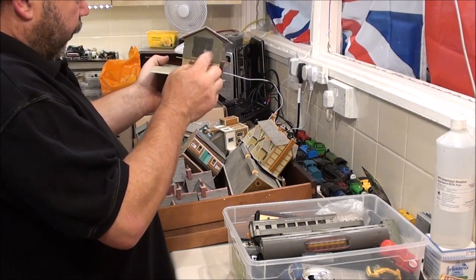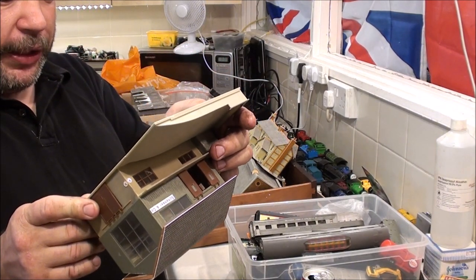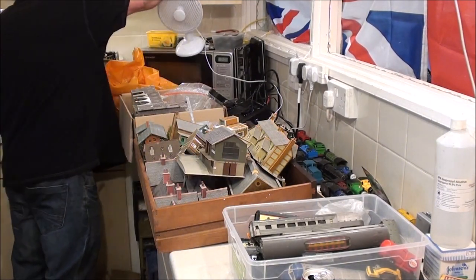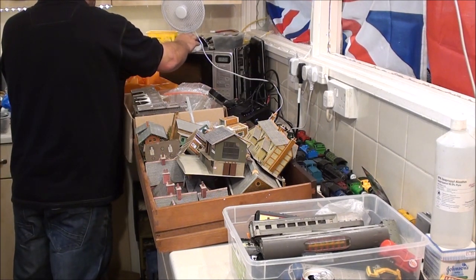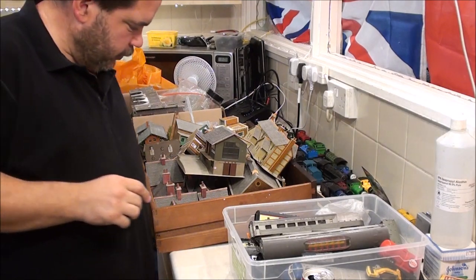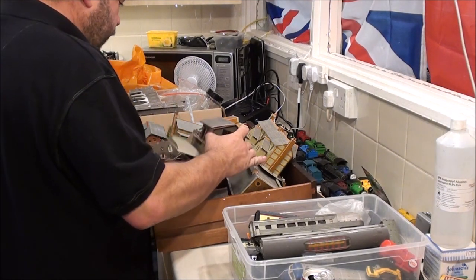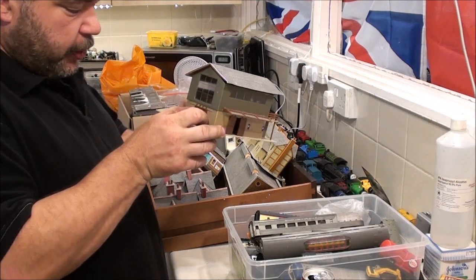These are plastic as well — this isn't cardboard. It's got Faller written on it — oh, it's made in Germany. Yeah, that's right, because Faller is German. My fan has vibrated its way off. Faller also do a system that allows you to run vehicles on a road — to motorise vehicles. You cannot get it here though; you'd have to import it from Germany, and it is not cheap. Fun, but not cheap.